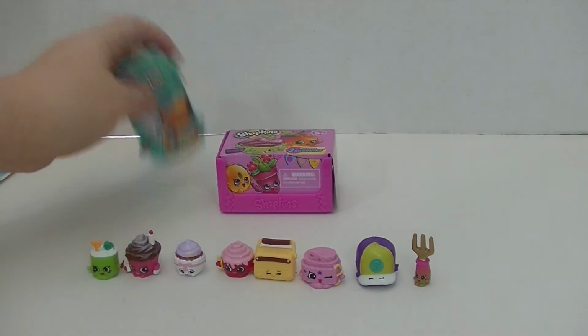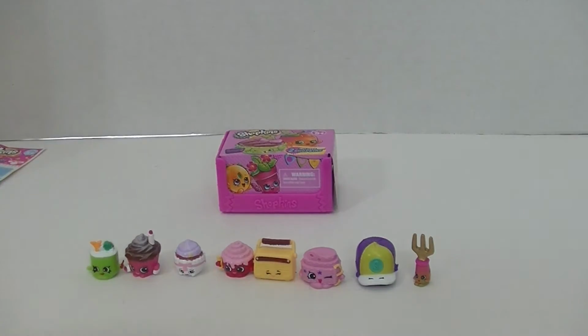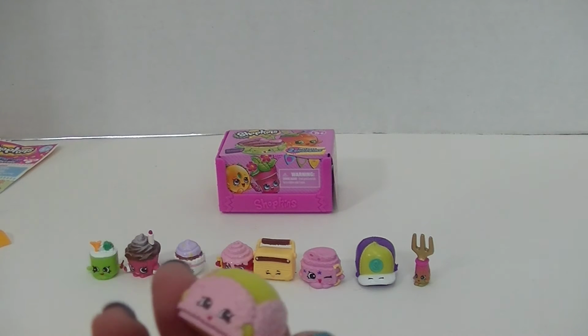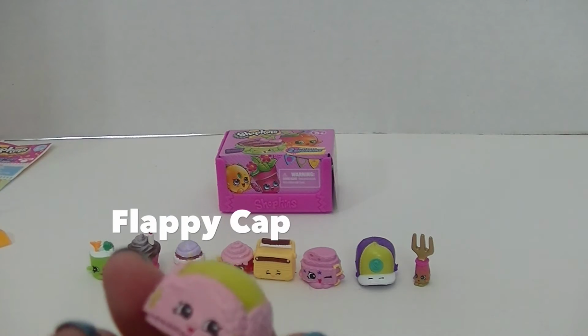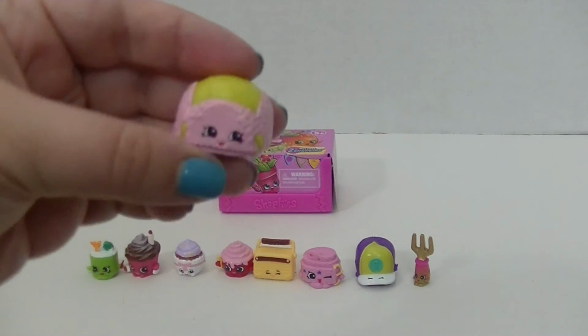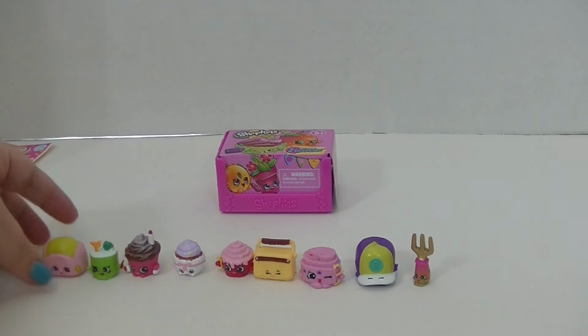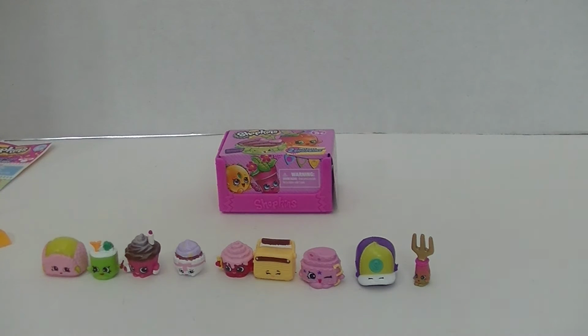All right, and now my last Season 3 Shopkins basket. Oh my goodness, I need to eat my spinach. I'm in trouble. Okay, this one feels big too. And it is Flappy Cap. Oh, I have Flappy Cap for sure. Who doesn't have Flappy Cap? Everybody has Flappy Cap. You go on that side, dude.